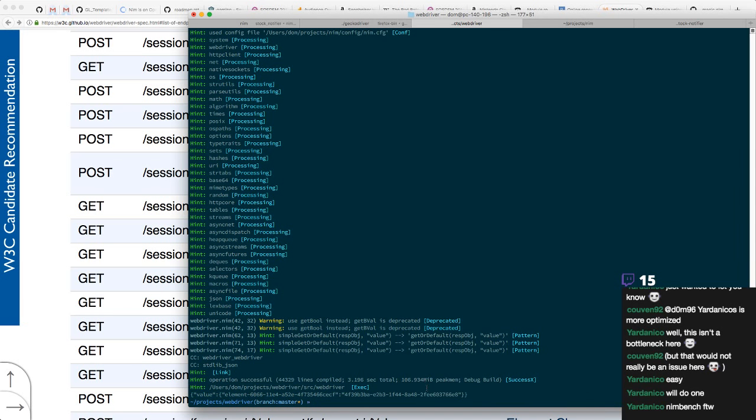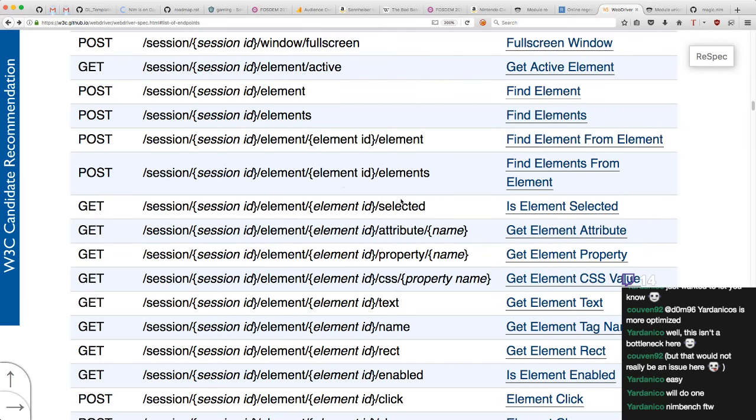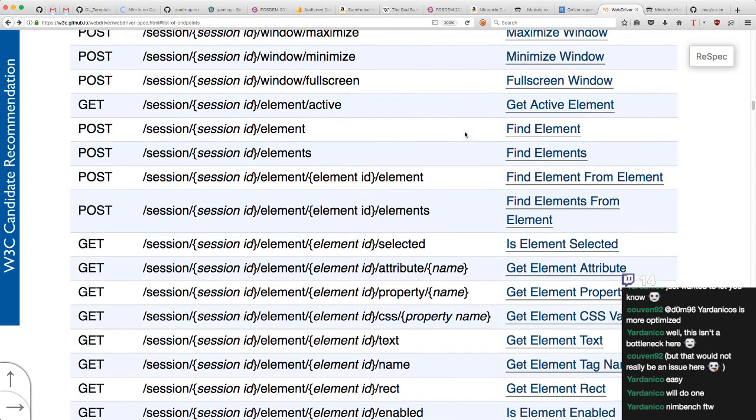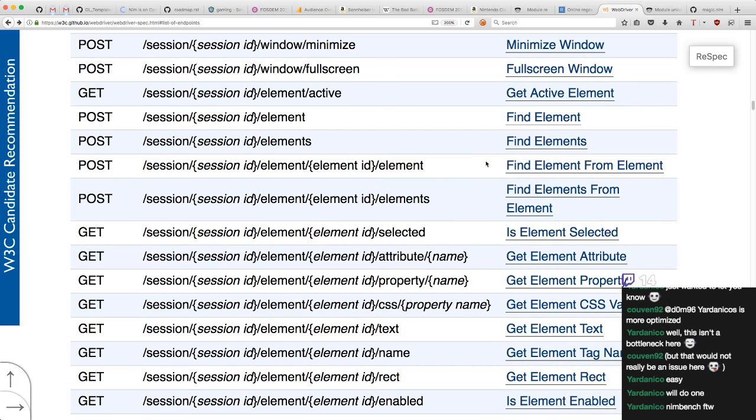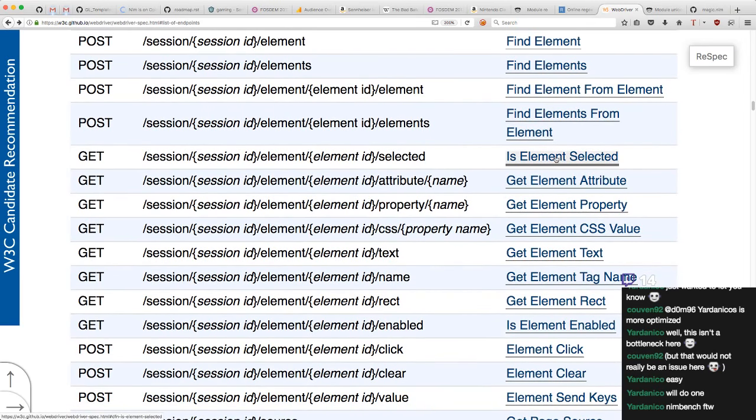What is the key and what is the... This, I don't know. Presumably this is the ID. Presumably. And then find element from element. Find elements from element. Is element selected?